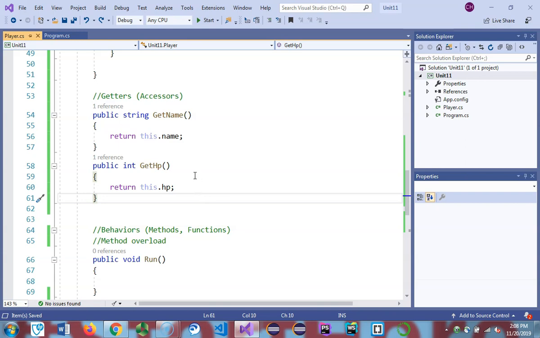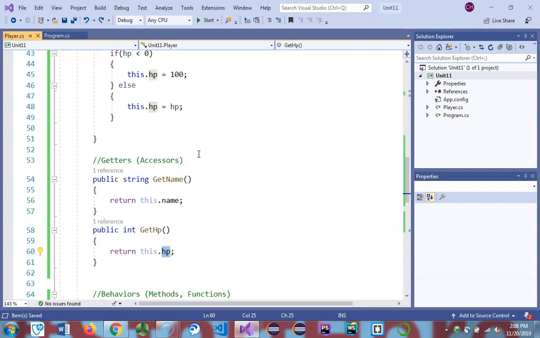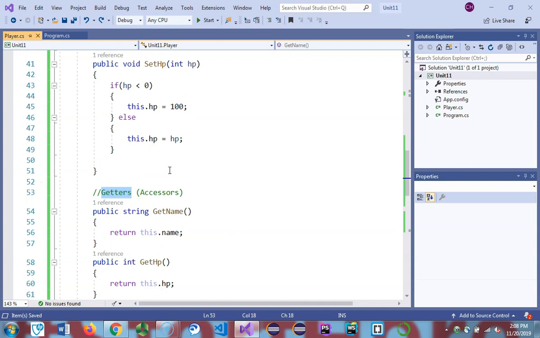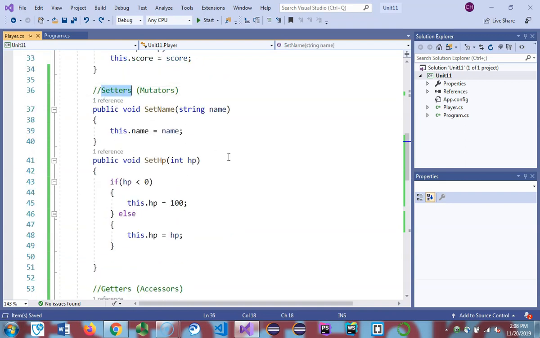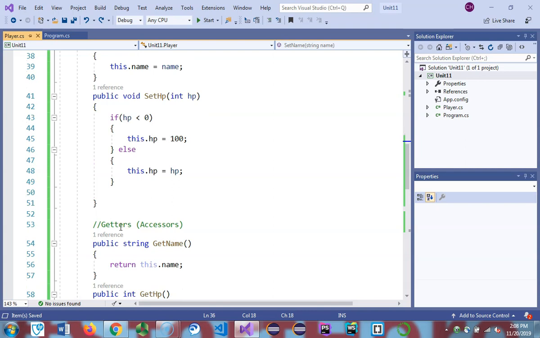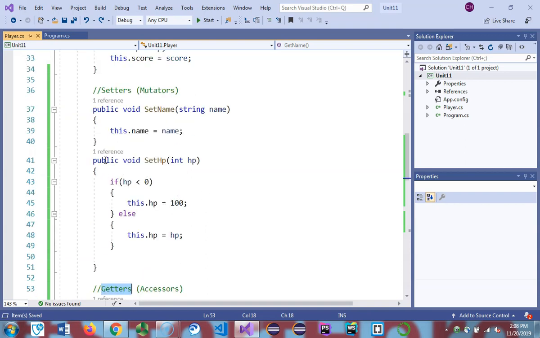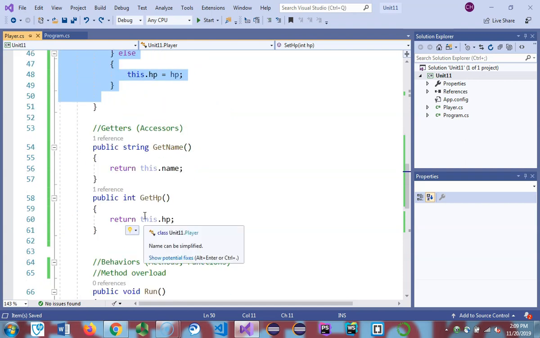If you want, let's just say if you want the name or the HP to be read only, because right now we provide read and write, right? They can write to it and they can read from it. So if you want to do a read only, then don't provide the write. Don't provide the setters. So they cannot assign data. They can only retrieve the data, right?